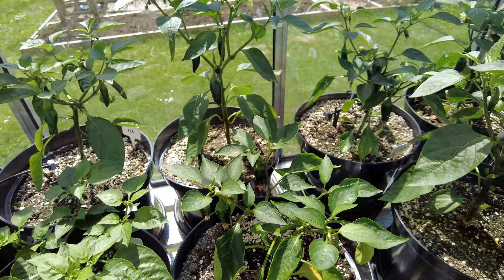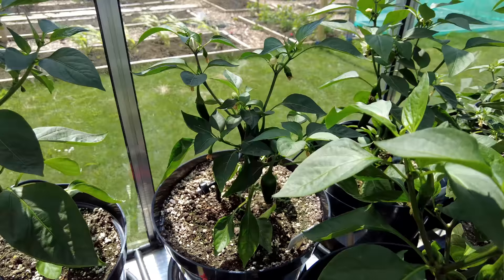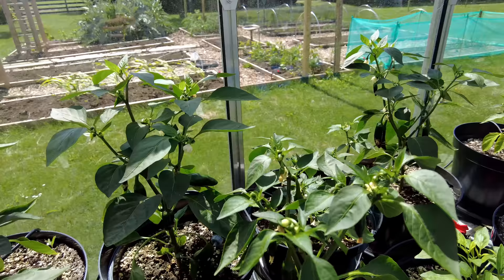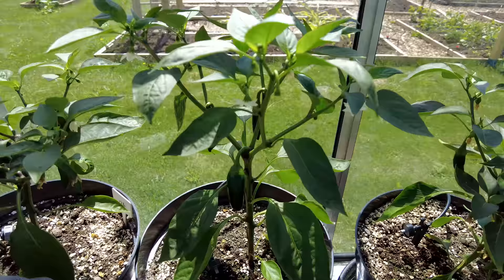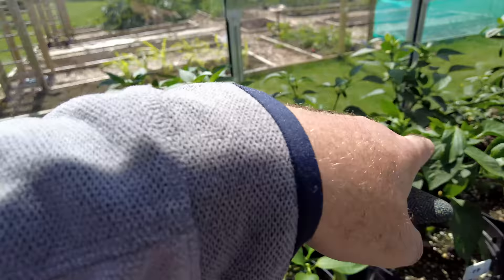These here are jalapenos coming through, and ideally I wouldn't want chilies at this stage — the plants are just too small. But like you'd have seen in my previous update video, I wasn't able to pot up when I ideally wanted to because I was away on holiday and had to wait probably two weeks longer than I'd have liked. That causes the plant to fruit because the roots think they've reached the side of the pot and might as well start putting out flowers and chilies. But it doesn't matter — these will still grow. This has doubled in size since I planted it. This here is a Jalapeno Early, so that kind of makes sense. We can see some jalapenos coming through. I've got about six or so of them, and I can't wait to eat some on the barbecue — it's going to taste amazing.